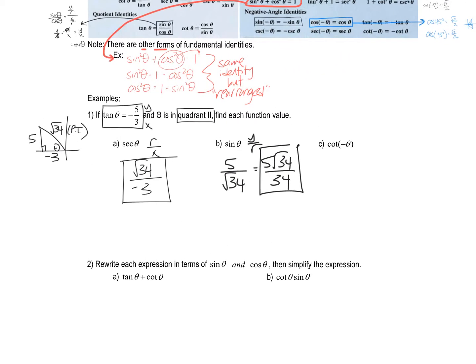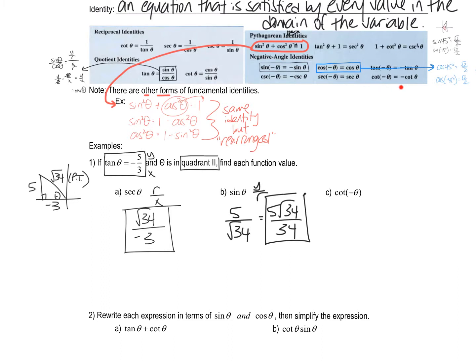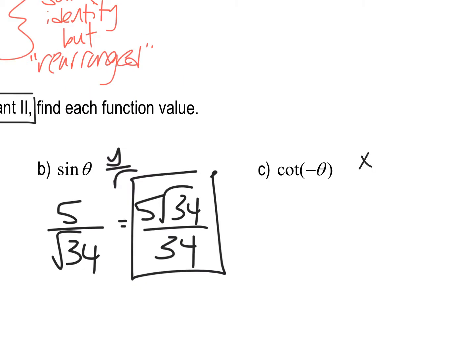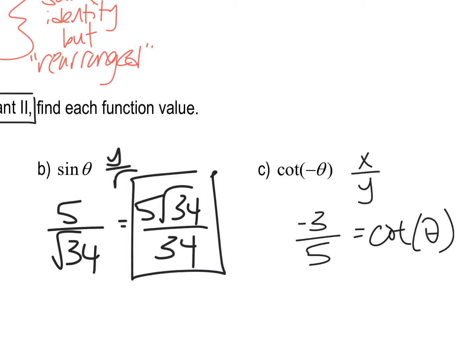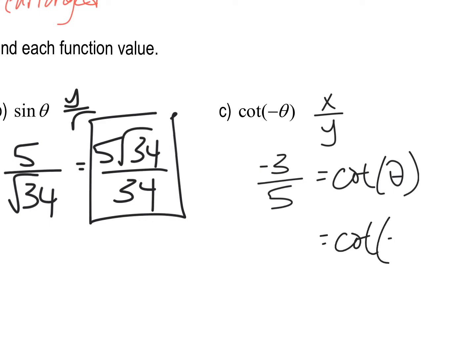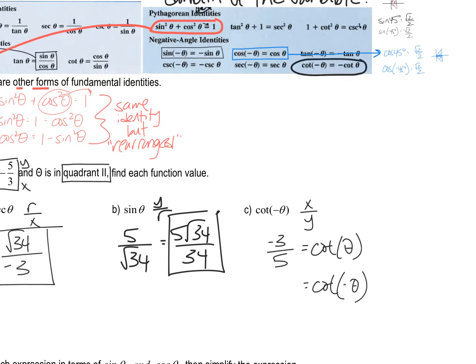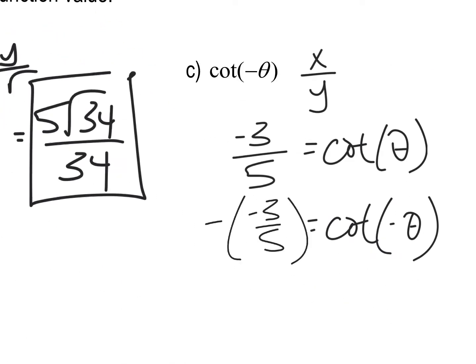Okay, so this third one, cotangent of negative theta. So that, actually I'm going to look up here at my little identities cheat sheet thing that we're going to end up putting on the back of our unit circle. So if I make the theta negative, that just makes my cotangent actually negative. Okay, so I'm going to look over here and figure out what my cotangent is, and then I'm just going to pop a negative sign in front of it because it's negative theta, not regular theta. Okay, so one way that I'm going to look at this is I'm going to find the cotangent of regular theta from this triangle. So the cotangent is the x over the y, so that's negative 3 over 5. But that's just for cotangent of regular theta, the theta that I originally drew in my picture. So in order to answer the question cotangent negative theta, by the identity up here, I just need to take my cotangent answer, which is this, and put a negative sign in front of it, basically switching the sign. So it equals positive 3/5.